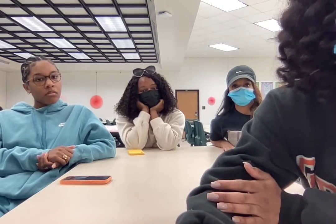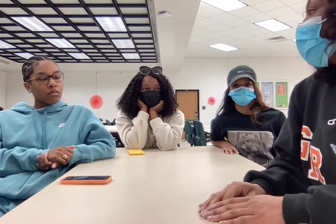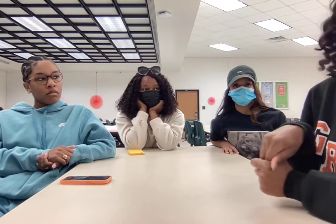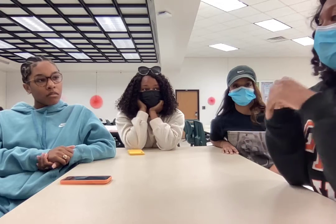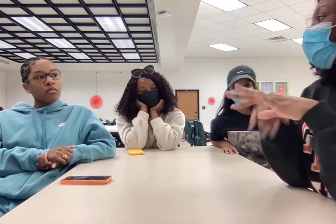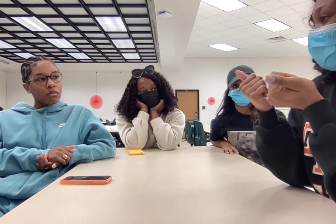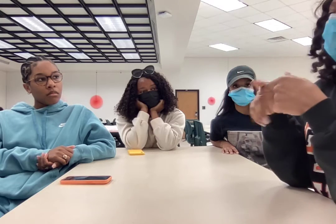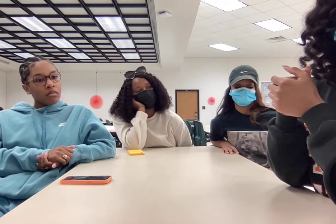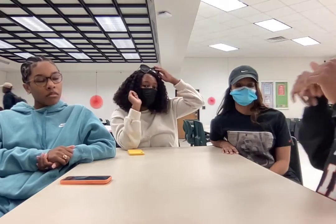So now, another important aspect is how much insulin to give and how to do that. So first, you want to start by washing your hands, making sure they're clean and dry. You want to check the expiration date on the insulin. You want to make sure you roll it around, like don't shake it, but just roll it. You want to pop the cap off of it if it's brand new and wipe it with a little alcohol swab. Then you want to let that dry, but you don't want to fan it because that creates more germs.